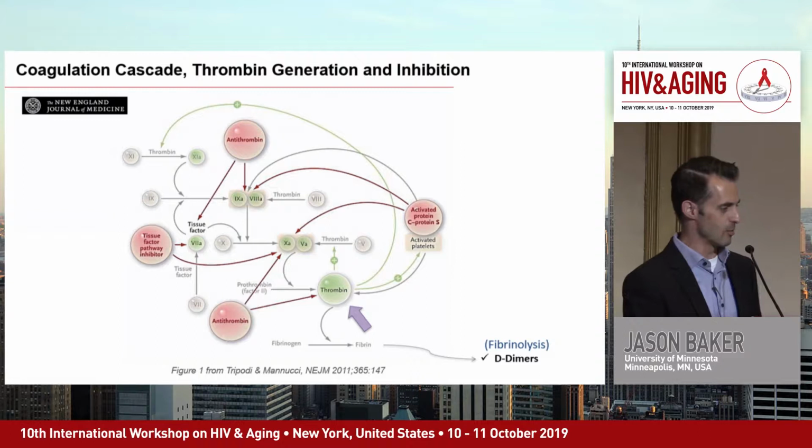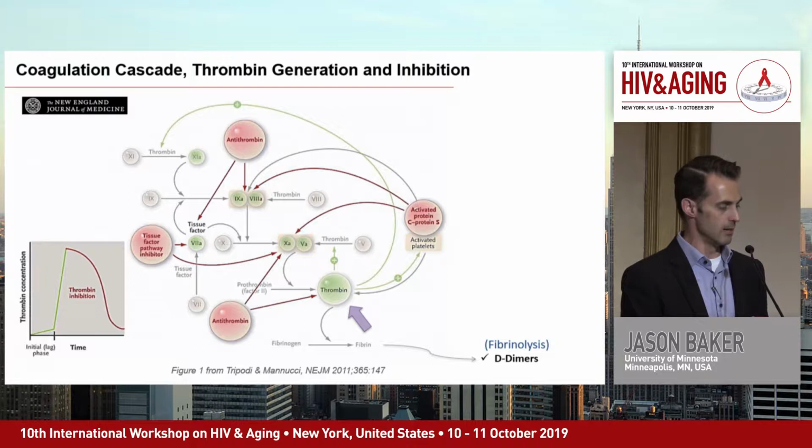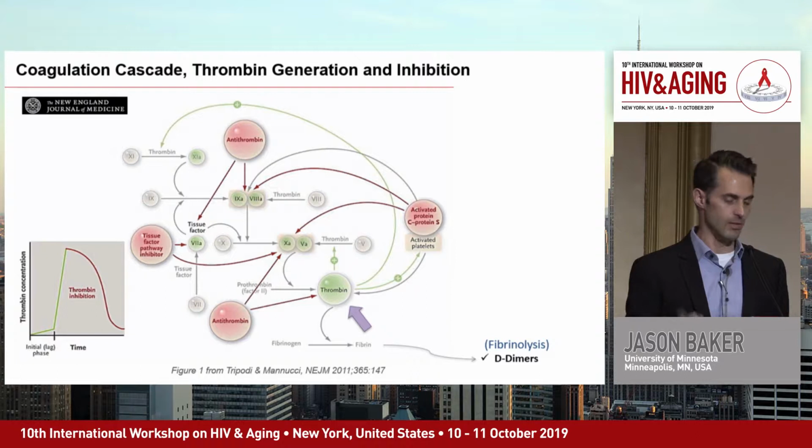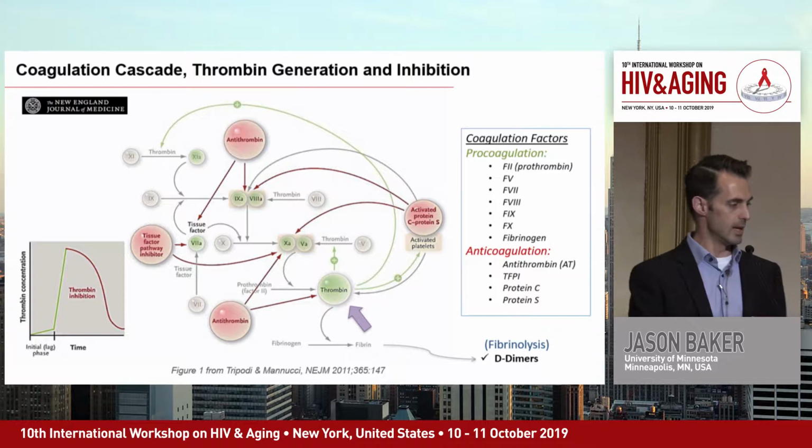This is representing both pro-coagulant in green and anticoagulant in red. Factors that ultimately, at the end of the day, influence the degree of thrombin generation, which you can then model with thrombin generation and resolution. And it depends not just on one of these factors, but obviously the relationship or the composition of all of them. And so what we did then is measure these factors in a couple different samples in the SMART study.